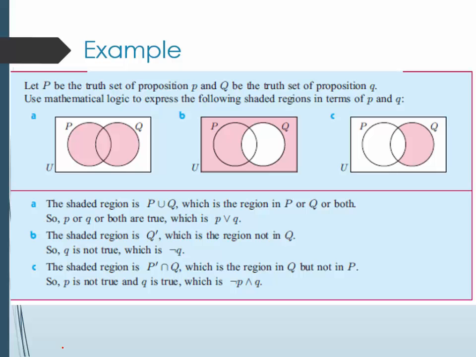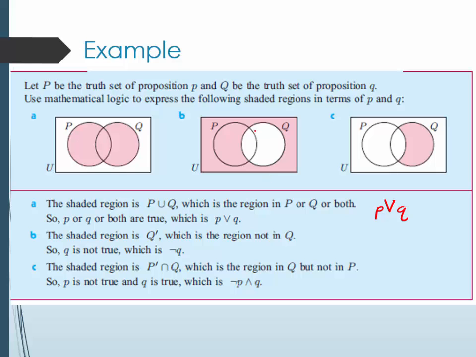Now the negation can be added into all sorts of different things. So for instance, let's look at A. A is every single thing shaded here, except for the outside. That would indicate that we have P or Q. And we're doing P or Q. Okay? That's what that indicates. Both are true, and every single one of them is true.